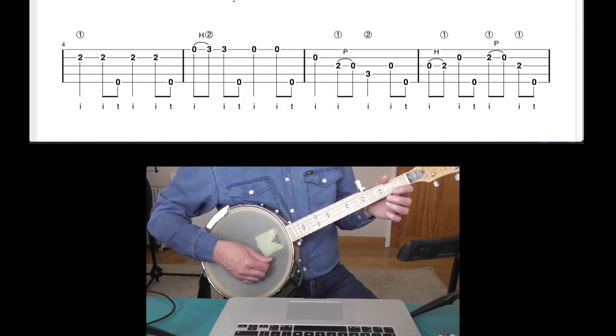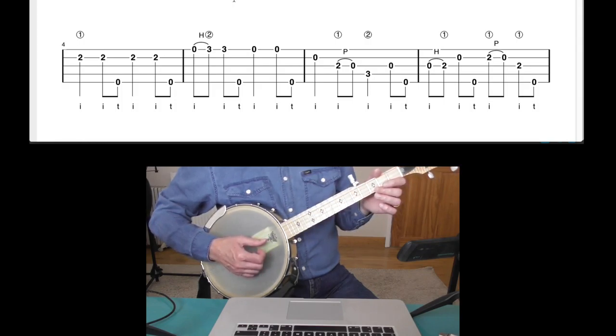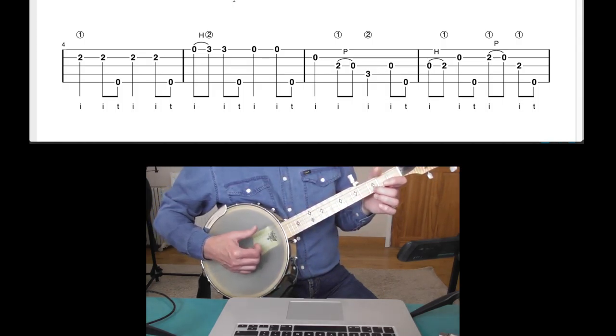Play that string again, and then come up, play the open 5, and then play the open string 1, the G string, and then again, and then string 5. So 1 and 2 and 3, 4 and. So it's two quavers, crotchet, two quavers.